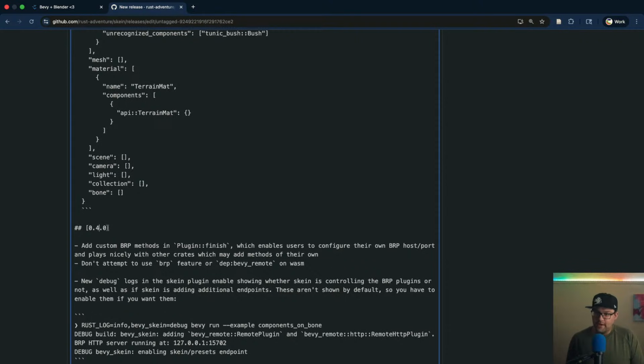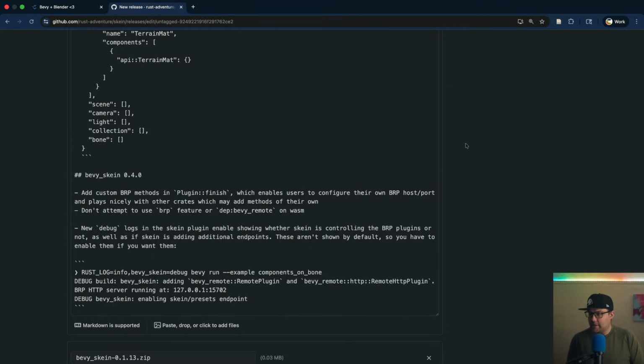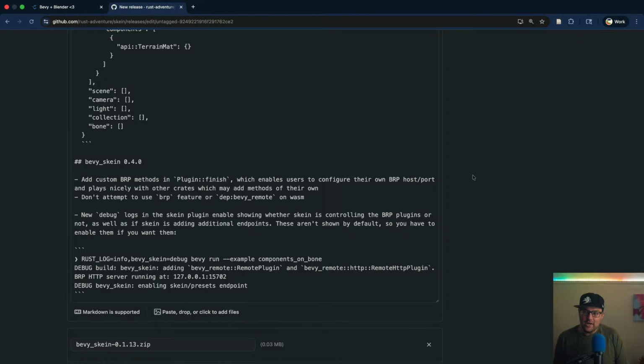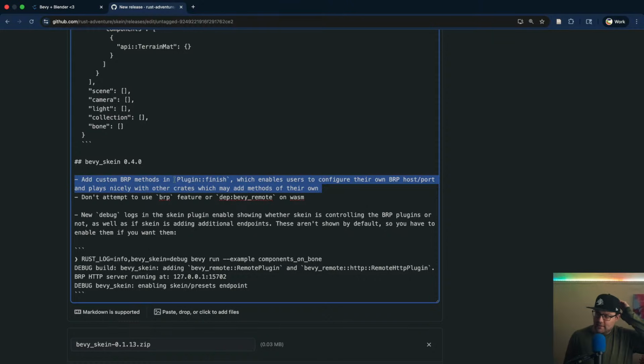I feel like the Rust crate is really not terribly exciting. Some changes. Nothing breaking, so it should just be fine. The Rust crate got a couple of new logs. I changed the Rust crate to behave better. It hasn't caused an issue for anyone because I think most people don't use other BRP stuff.